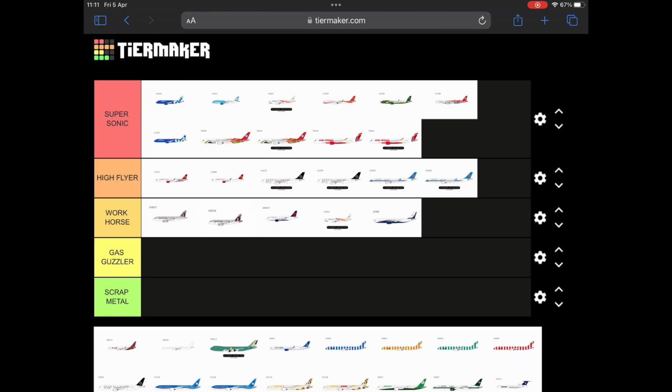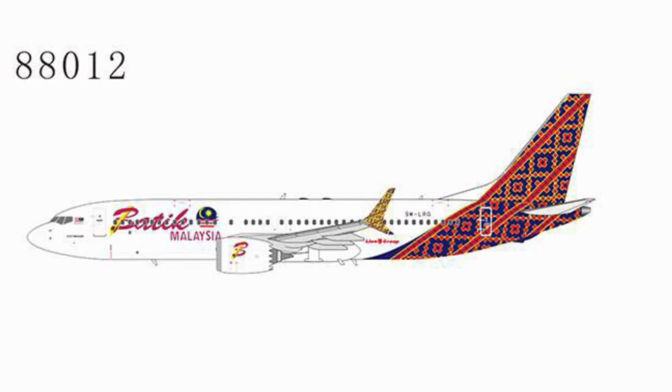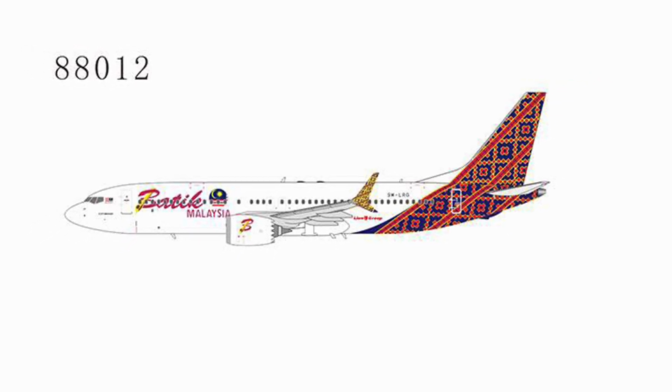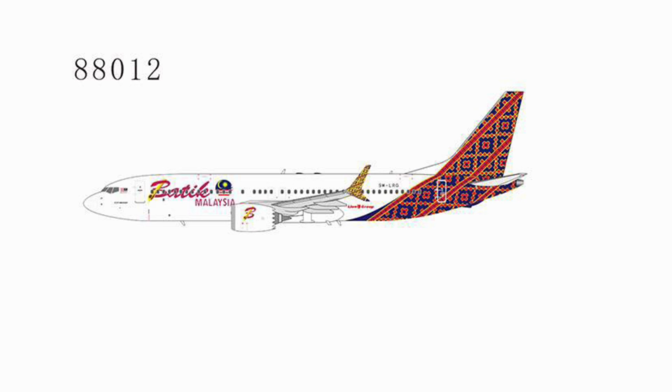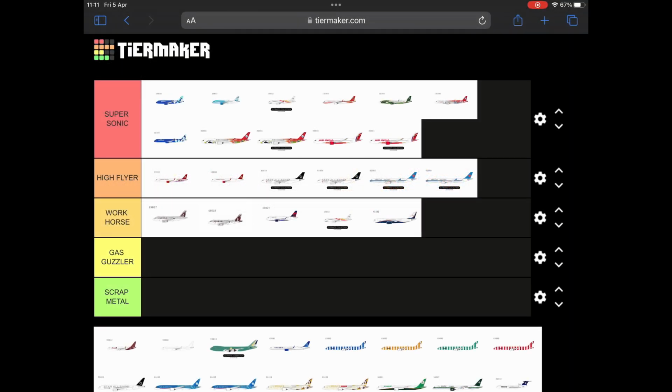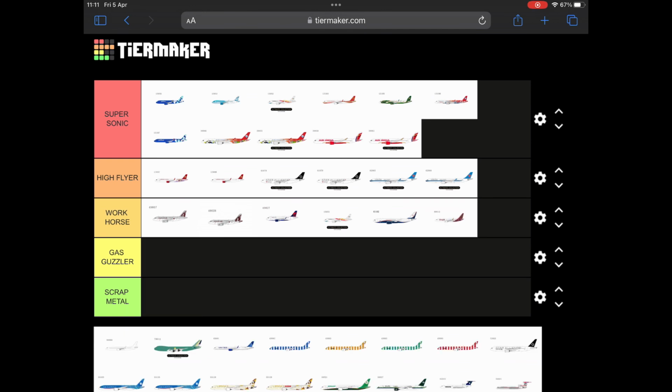Okay, so that's wrapped up the Airbuses, and we move on to the Boeings. Now, there's only a couple of 737s this month, which is a little unusual. The first one up is a Batik Air Malaysia Max 8, 9M Lima Romeo Golf, and this is effectively a re-release of a previous version, which was Lima Romeo Foxtrot. Don't really see any other difference here, except this one is Ultimate Collection again. So this one's a workhorse, easy to do.